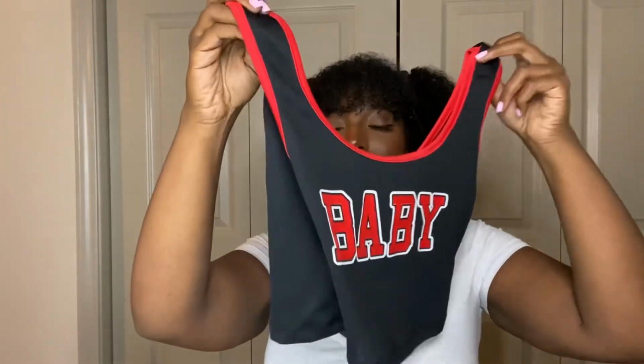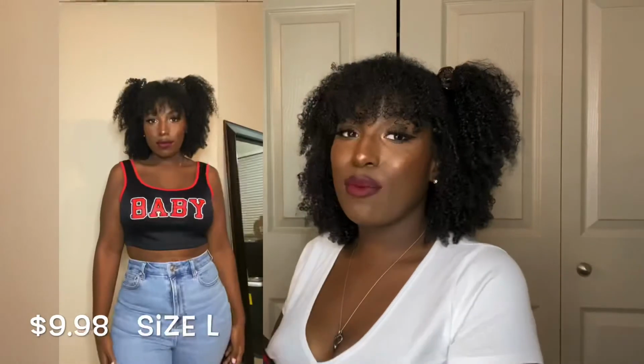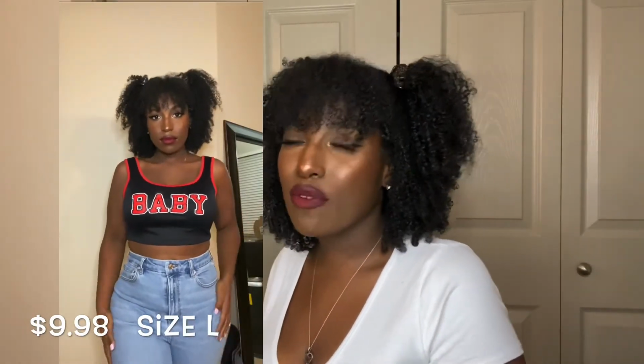So this one is basically the same thing. It's just in red and black. It's a tank top and it's very short, you guys. I was nervous to get this because your girl's stomach isn't flat, but I don't know, I'm just embracing my curves and embracing my body. So I got something out of my comfort zone and I actually love how it looked on me. It was super flattering. It was a little short, but it wasn't too short to the point that if I lifted my arms up, you would see under boob, which I like. Yeah, I got this one in a size large and I could see myself wearing this with some jeans, some Air Force Ones. I needed to have that, I had to get it. So now it's a part of my closet and I'm so thankful for it.